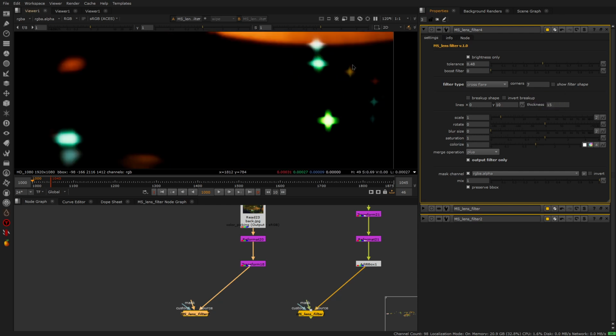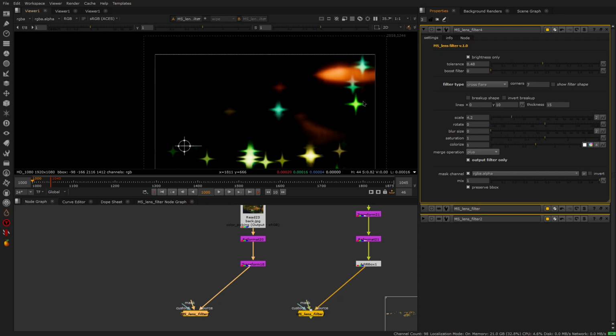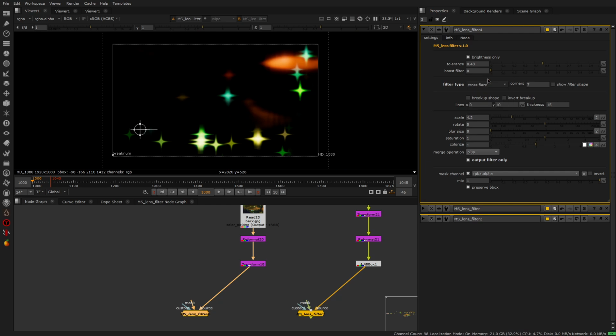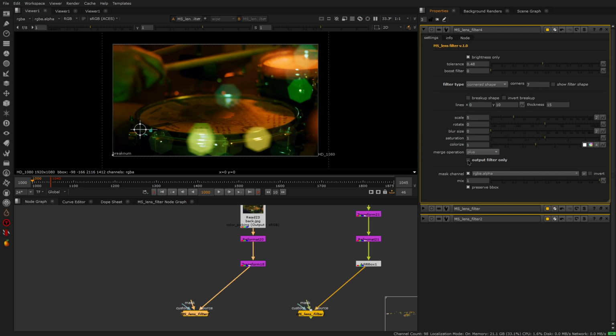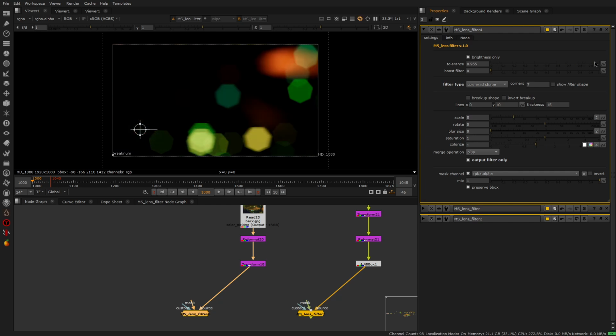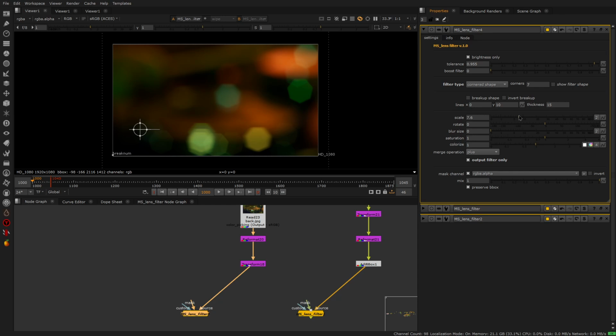You can modify these shapes here. So first of all, with a scale, you basically control the amount of defocusing. So with a scale, you basically scale up the filter shape, which is also kind of the strength of the effect. So this way you would get real defocus simulation here.